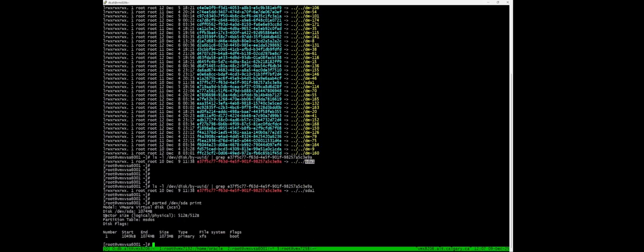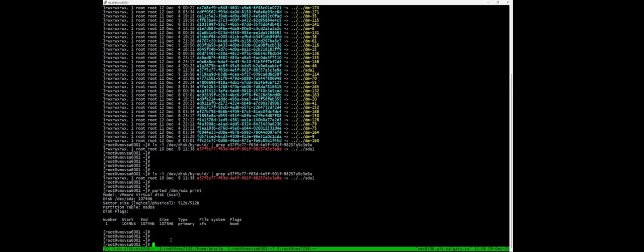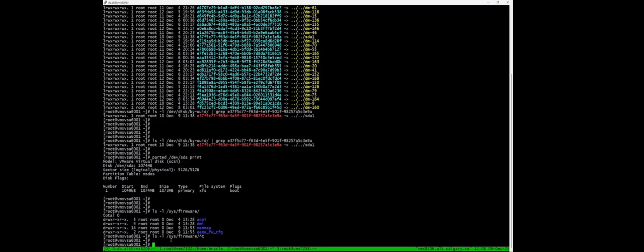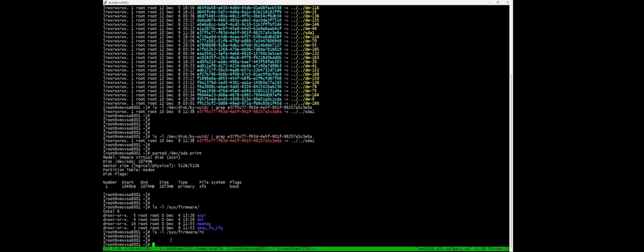So we can see the difference, the main difference being the partition table is MS-DOS. That's what identifies the legacy boot. So that's a few. By comparison, let's also check the code loaded by the kernel and see if we have EFI code, which we don't. Let's now move to the MBR.